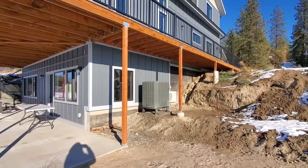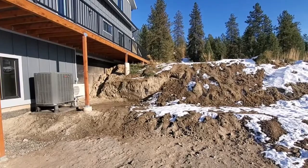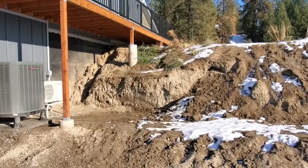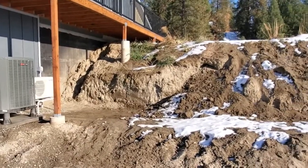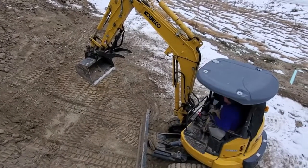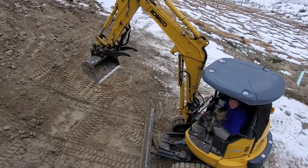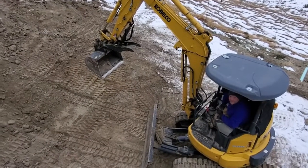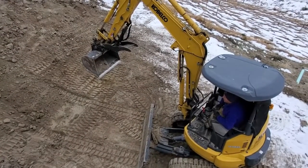Yay. We're hoping to have some rockery work done on this backside of our house. Want something that will stop the erosion from our appliances that we have out here and just stabilize this hill. Bring that wall about to there and then we'll just kind of blend it in. So cool. And I'll fill that washout in a little more with gravel as I build. Oh, that wall, yeah. Okay. Cool. Other than the snow, it's looking good. Yeah, you need a warmer coat on. Oh, I'm fine. I'm hoping maybe we can get rock tomorrow, so I don't know.